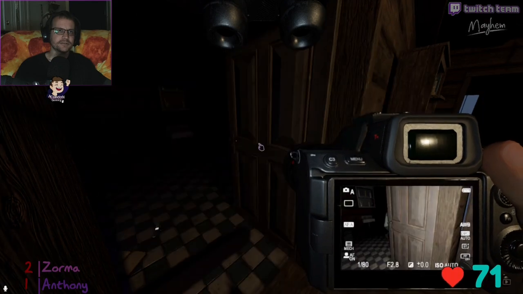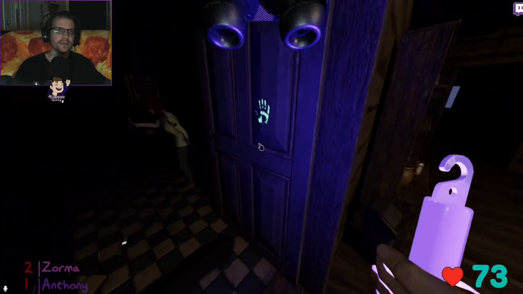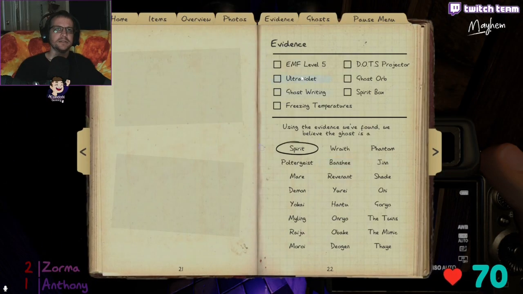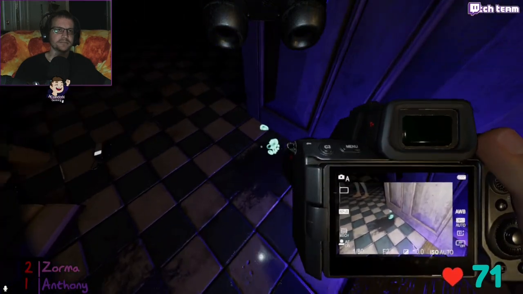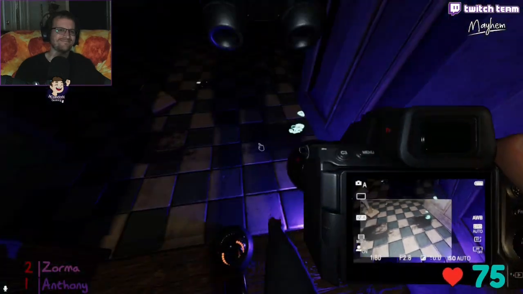Are you friendly? How old are you? Where are you? Are you here? Do you like pizza? Do you have thingies? Oh, interaction with that? And fingerprints. Footprints. That was stepping in salt. Tootsie prints. Okay, and it's not a spirit box.